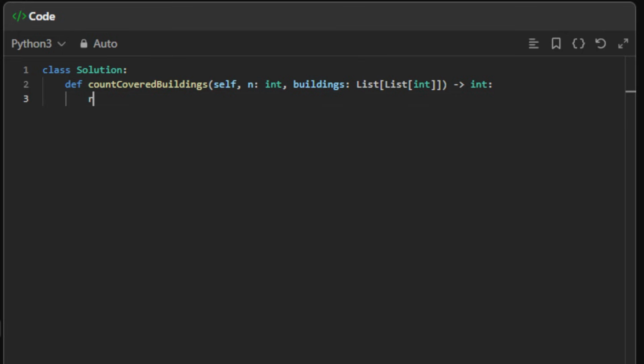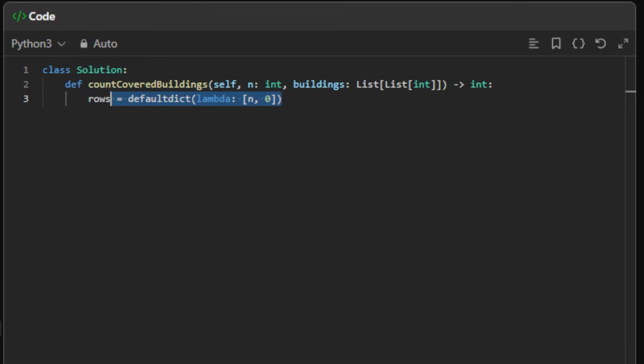We need a map for rows. So here we use a default dictionary with a default value of an array with n and 0. We are using index 0 for the minimum number, so that's why we start with the maximum number, which is n. And index 1 is for the maximum number, so we start with the minimum possible number, which is 0. And if we want this array to be unique, here we need to use a lambda function.